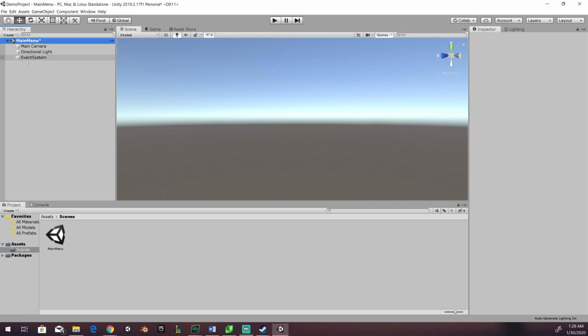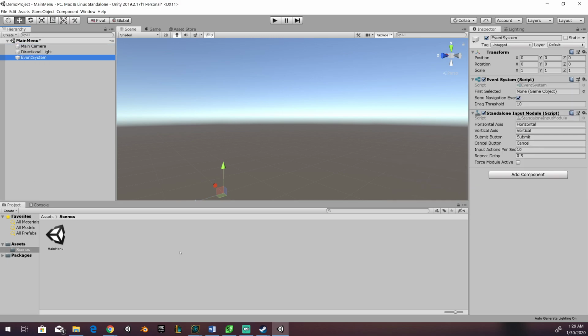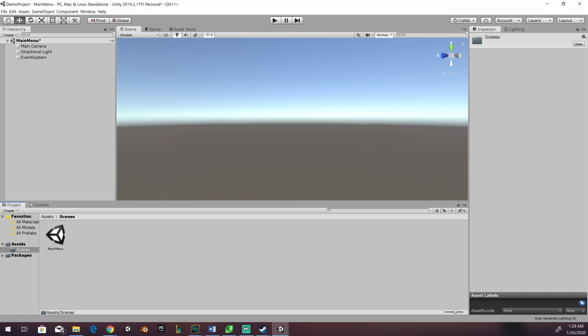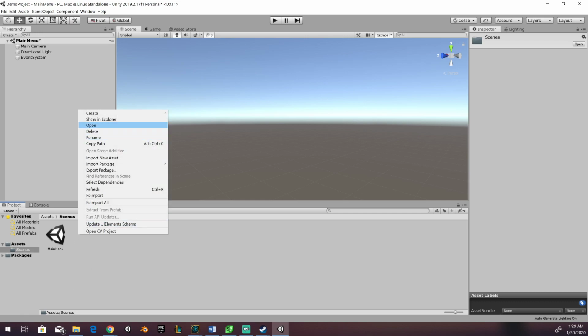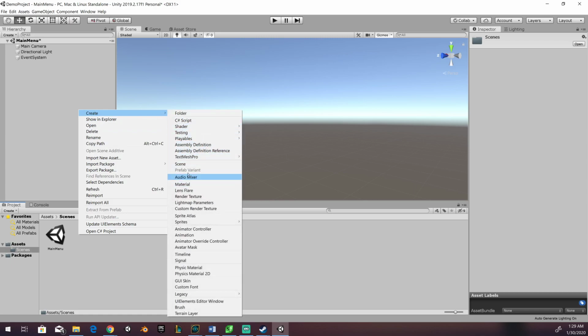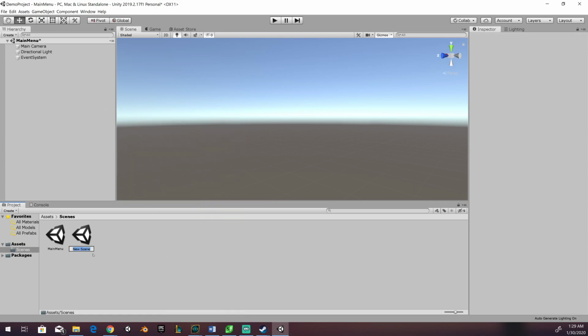And we're going to go ahead and start because we're going to be transitioning between two different scenes. In your assets folder, you're going to start with scenes. You're going to go ahead and create a scene by going under scenes, right-clicking, create, and scene. Then it's going to prompt you to name your new scene. We will call this scene game scene. Just give it a nice little unique name.